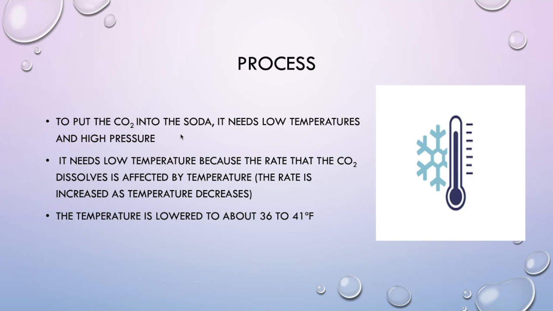This is the process of adding the CO2 into the soda. It needs low temperatures and high pressure. It needs low temperature because the rate that the CO2 dissolves is affected by the temperature. The rate is increased as the temperature decreases. So at lower temperatures, it's easier and faster to put the CO2 into the soda. Normally, the temperature is lowered to about 36 to 41 degrees Fahrenheit.